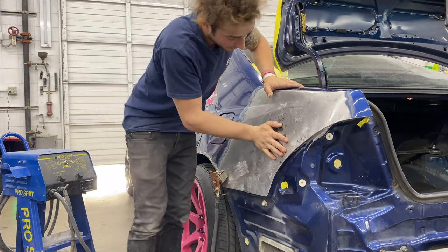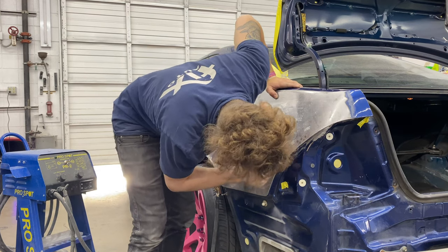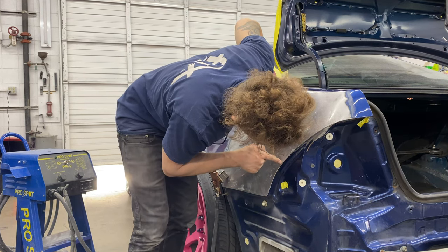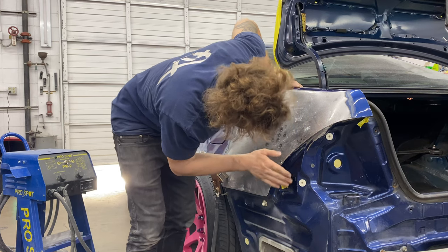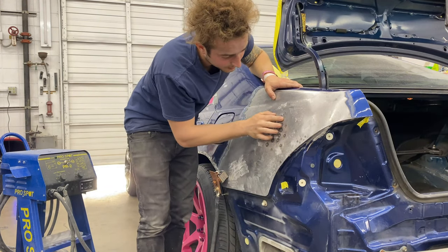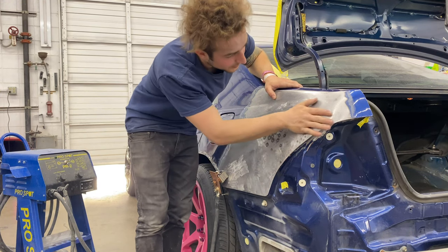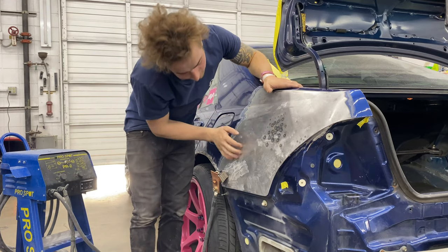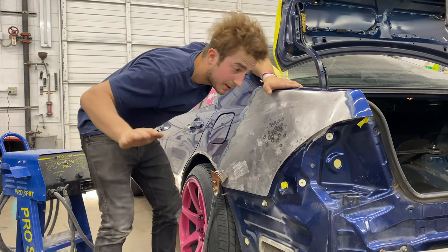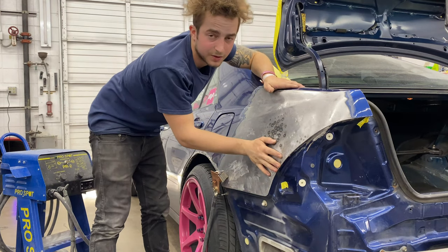So, metal's tight. There's a couple low spots. We did pretty good. I need to weld this up on the seam because it was torn. So now I'm gonna grind this all off with 36 grit. You don't want any of this crap under your bondo. Weld that up really quick, and then we're gonna smear this whole panel. I didn't want to smear the whole panel. I just wanted to smear the area and then glaze the whole panel.